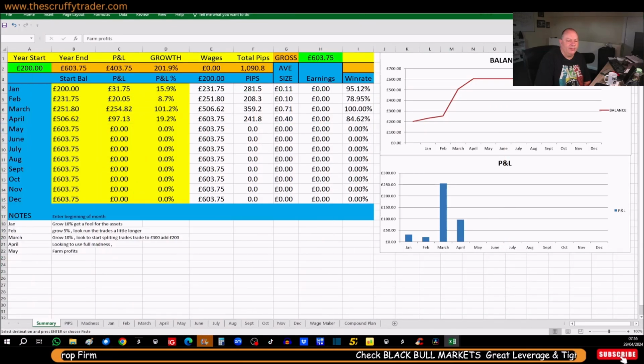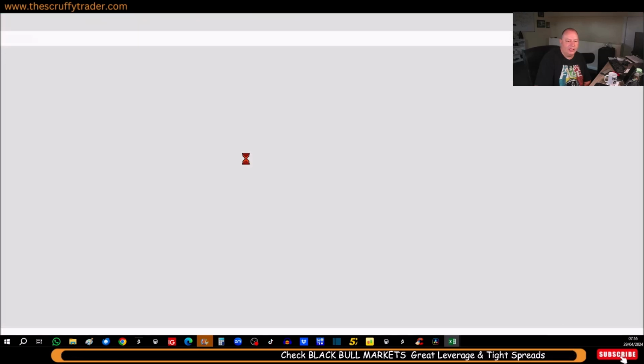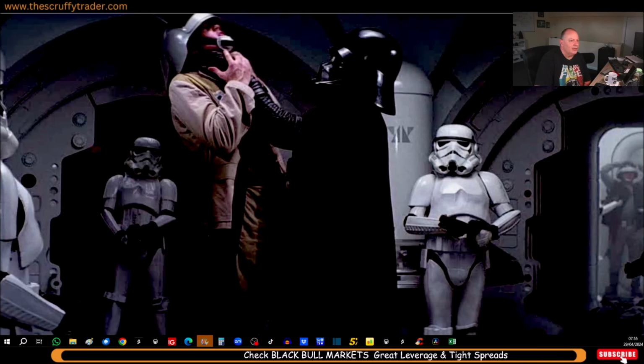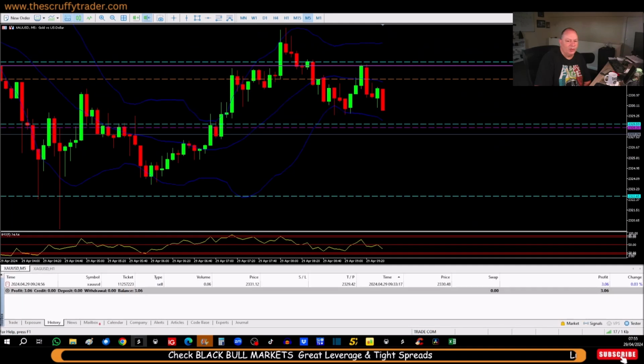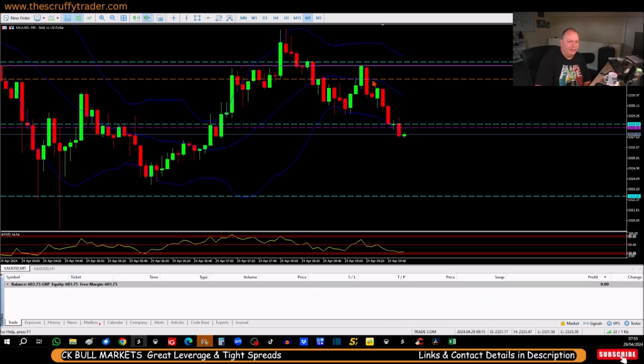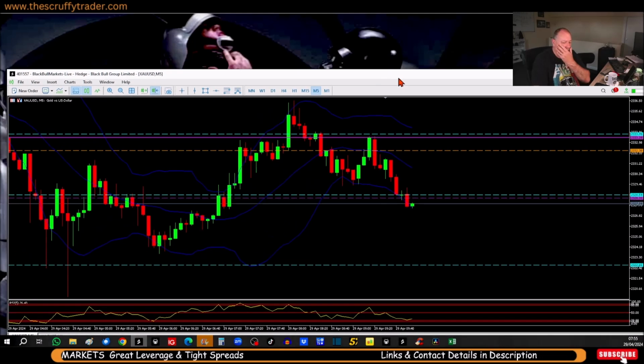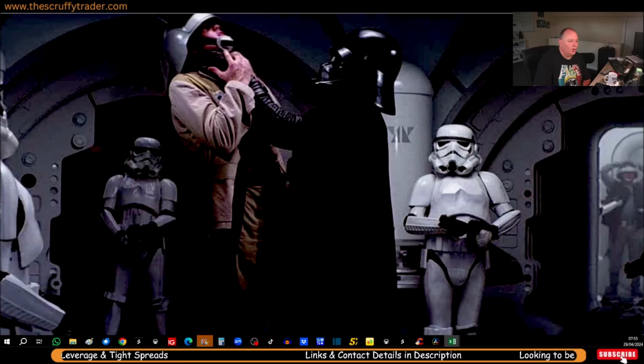But on carbon, I don't need that sheet anymore, finished with that, because I've actually done the BlackBull this morning. Let me just pull that back up. I should have held it, it would have got a bit extra. Happy days. Anyway, I've done my money off that, and that's pulled that in. So that's the BlackBull account. The links for these accounts, if you want to follow along, are down below.